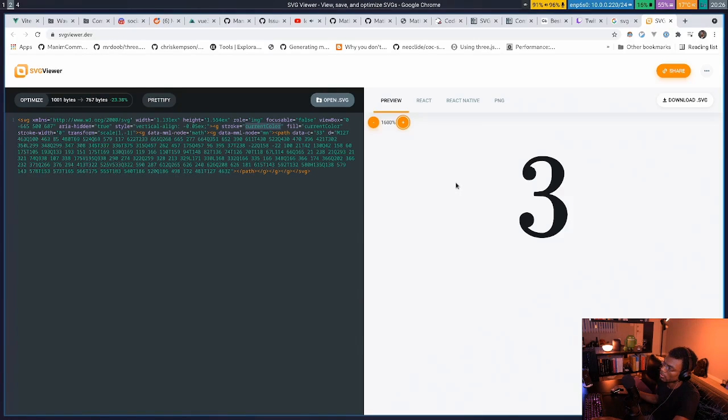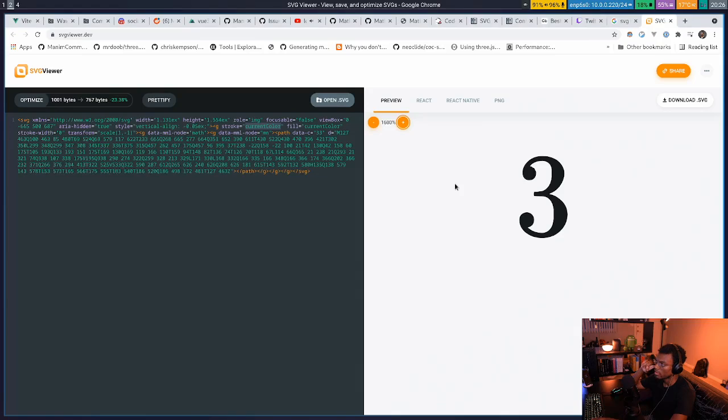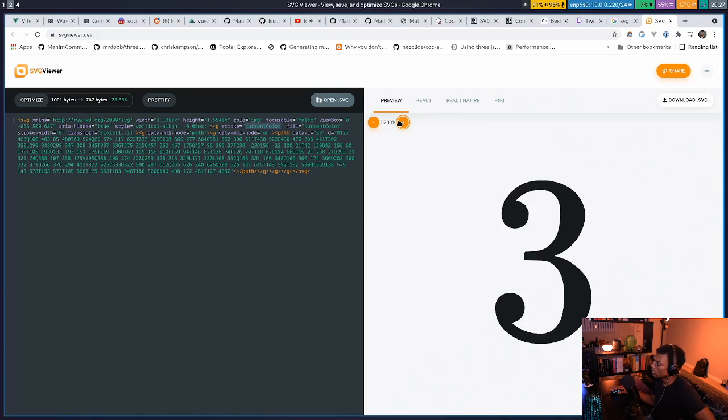So... Dang, now I don't know what to... I guess I have to try to fix the SVG renderers more. Although even this one has some weirdness around this area.